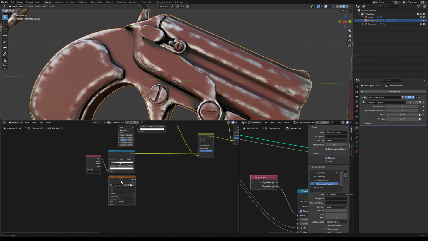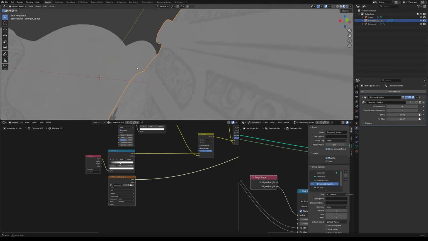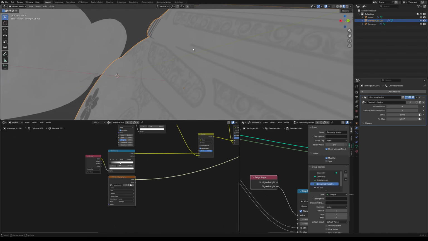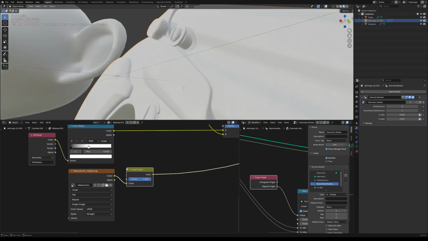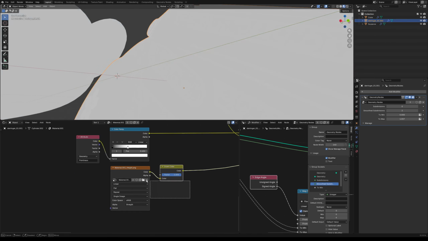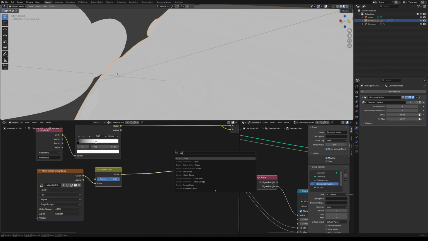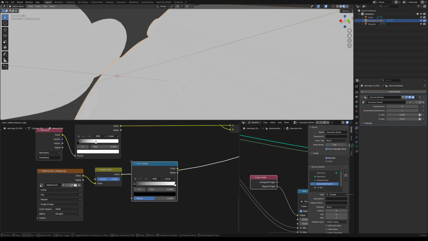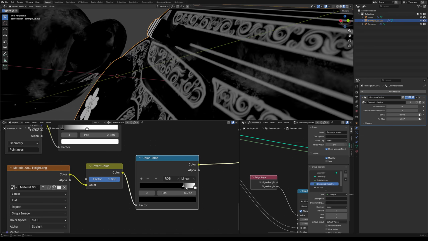Now, if we look at it, you can see on the original model, these sort of floral details are recessed into the model, which means that they should be building up dirt and grunge, but because this is more focused on the external kind of edge wear, I'm not going to use them internal, and instead I'm going to invert it and have them poking out instead. So for that, I'm going to invert the height map, which you probably don't want to do on every model that you use, but for demonstration purposes, I'm going to do it on this one. Then we're going to add a color ramp, and really increase the contrast until we're kind of isolating the bits we want to actually add to the edge wear.